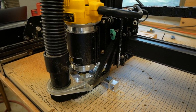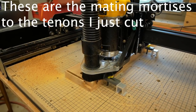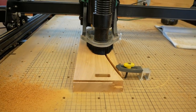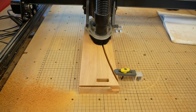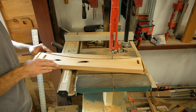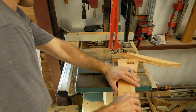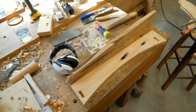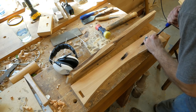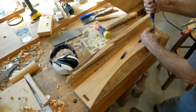Okay, so that back top rail has two mortises in it, and I'm using the X-Carve to actually cut those mortises, and I was surprised at how well this worked. I mean, it cut super accurate. You can see right there I ran through my hold down. I've probably run through every single hold down I own. Got to learn not to do that. So what I'll have to do is come back and square up the corners, and then those mortises are ready to go.